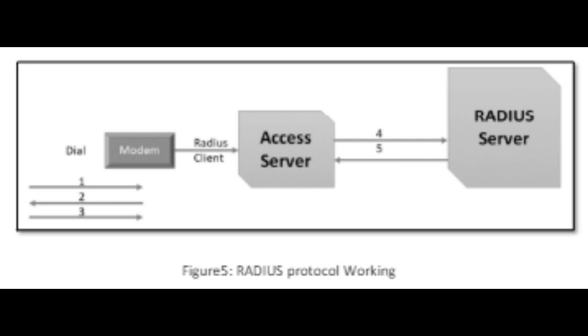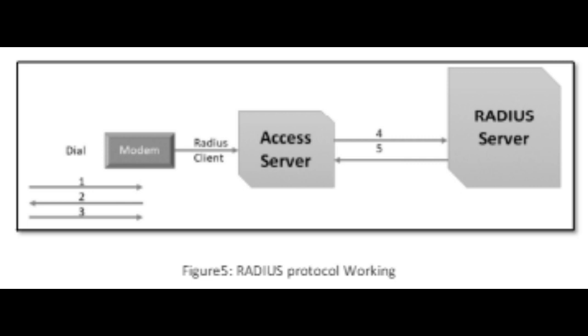RADIUS was originally configured to use UDP port 1645, which is incompatible with the administration of data metrics. As a result of this conflict, RFC 2865 officially assigned port number 1812 to RADIUS. One of two port number configurations is supported by most Cisco devices and apps. The format of the request also provides details about the type of session the consumer desires.